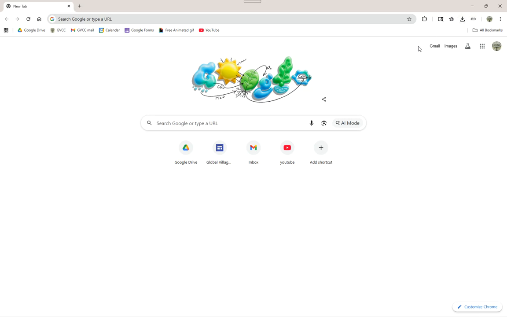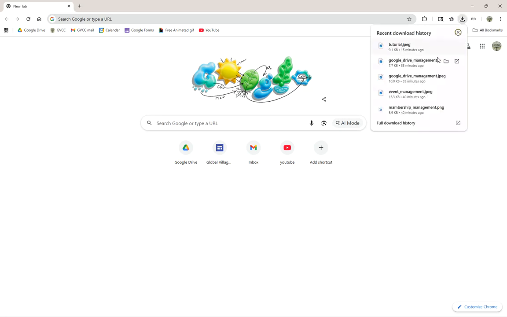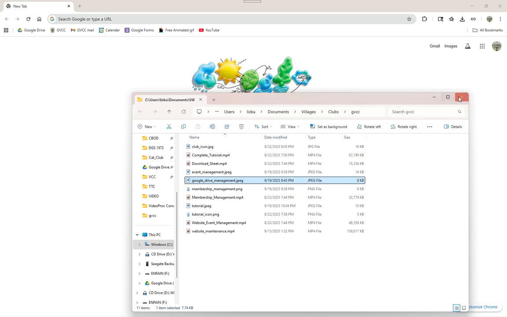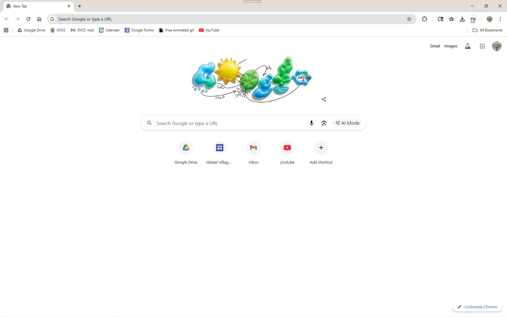If you download something, let's say you're on a website and you saw a page you want to download, you could download right here. Or you're on the Google Drive and you have a file you want to download to your local drive, and you hit download, and it will show up here, where the download is. This is all the previous downloads, and then you can click on this little folder. Show in folder means it will open the folder and show you where that file is. So it's very useful.